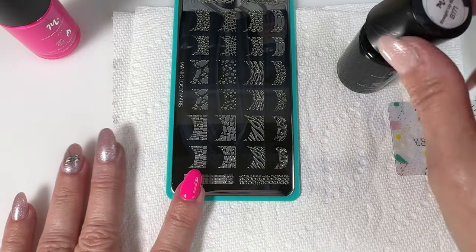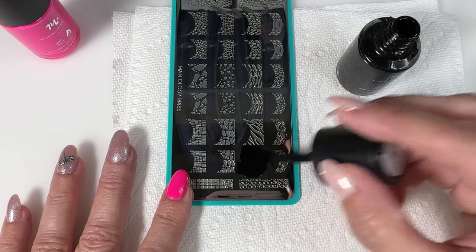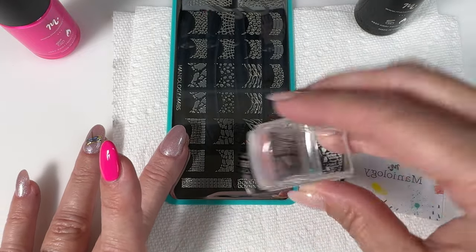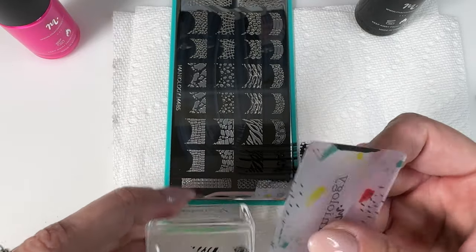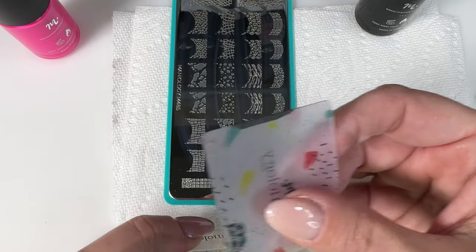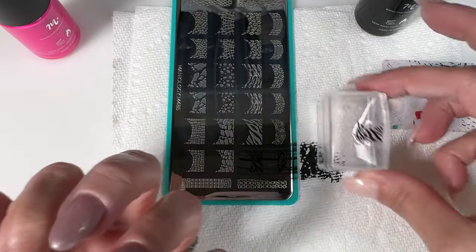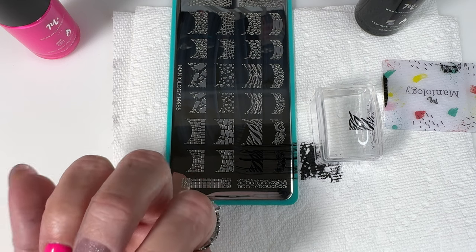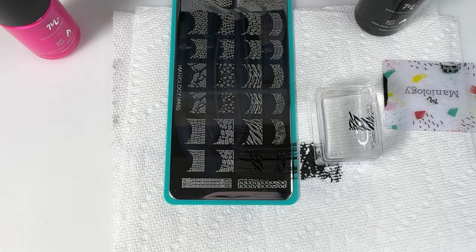I'm going to go ahead and do this one. And I'm just using straight up black just to make it pop on that pink. Gotta give that an extra second to dry. And so while I'm doing that, I am going to maybe or maybe not grab some acetone.